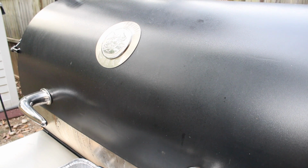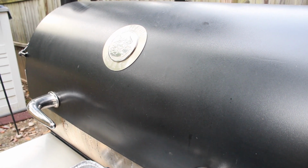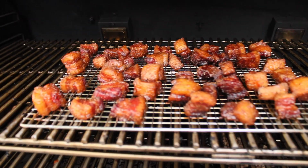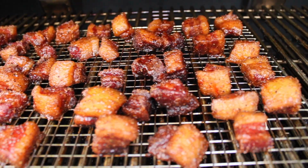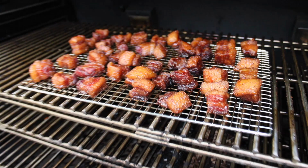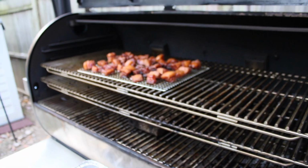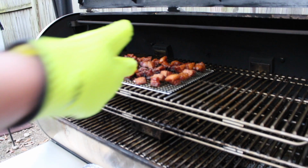All right, YouTube. It's been about 3.5 hours or so. Let's see what she looks like so far. Get in there and look at that. Look at that. Now, good burnt end. The actual burning is sugar, not the meat. The meat just has all its fat rendered. So we're going to sauce this really good. And I might do mine a little different than some, but it's going to work out.